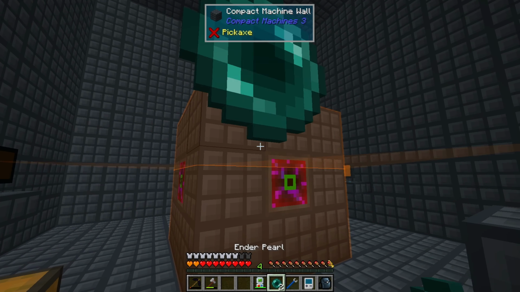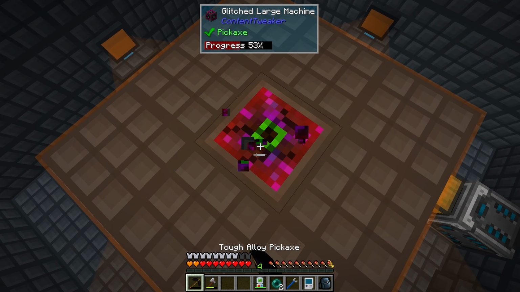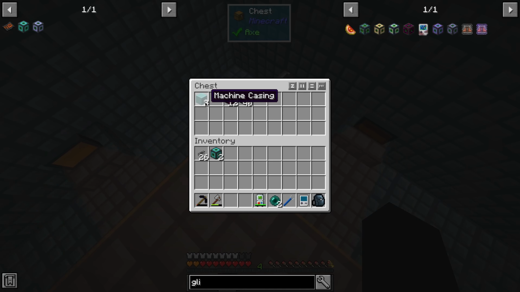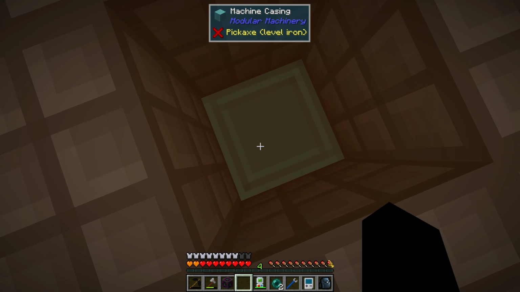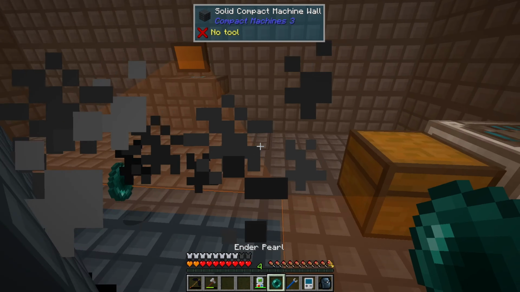There we go. And then throw a pearl. It didn't work. Why not? Did I miss a block or something? Oh, you know what? I don't think it likes this. That must have been what that message was saying. One of the tile entities was not pasted, I guess. It must be that machine casing. That's fine.